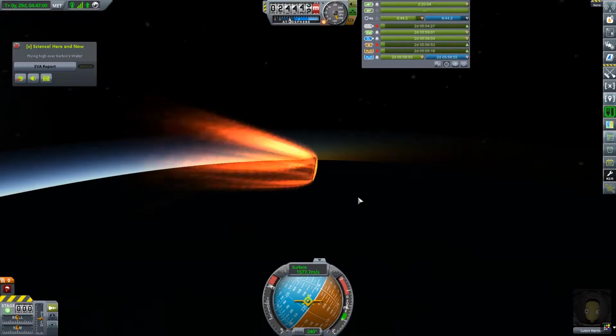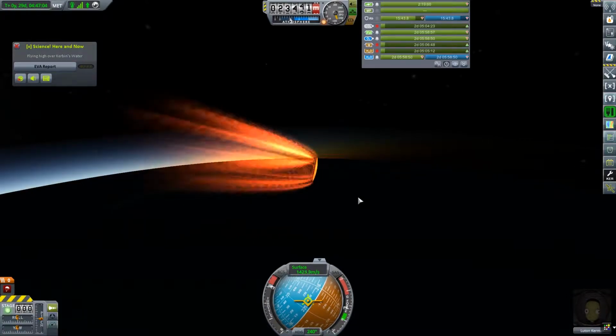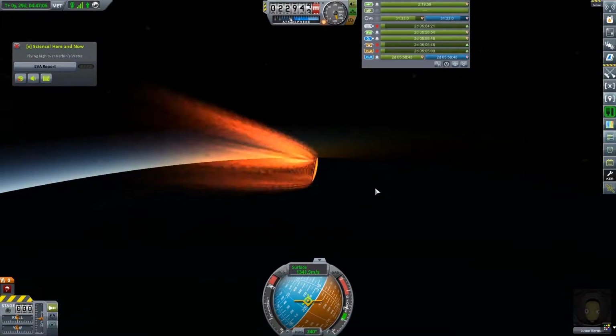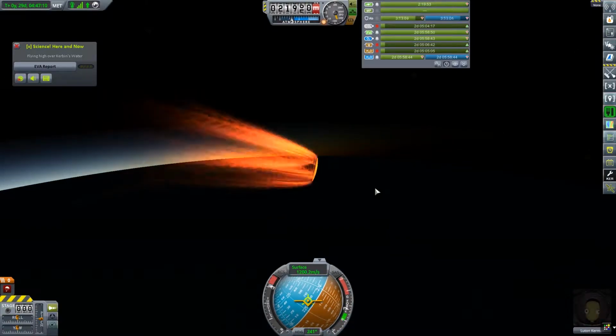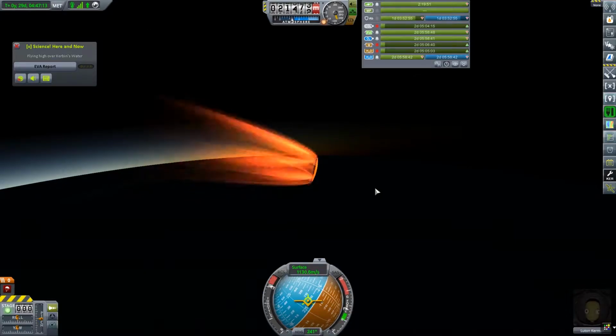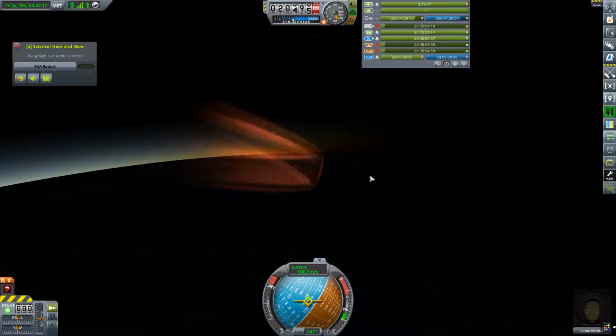We do land on the dark side of Kerbin, and as you know, I hate doing that, so we are going to cut out a little bit of this, but it's just so damn pretty watching these things re-enter the atmosphere. That's an awesome effect. It's one of my favorite effects in this game, the re-entry. I think it's the coolest.